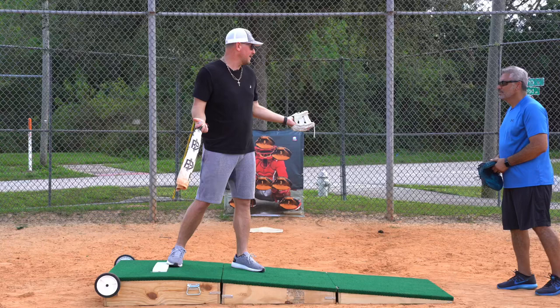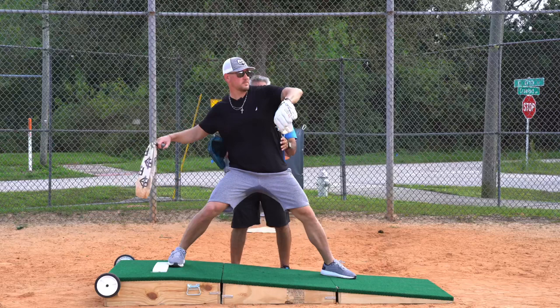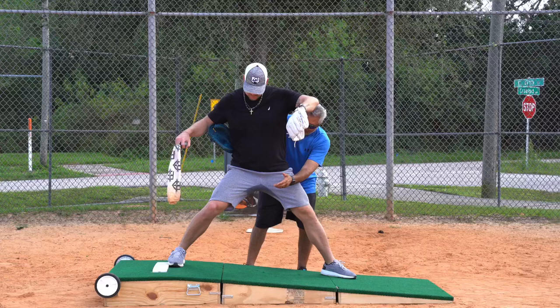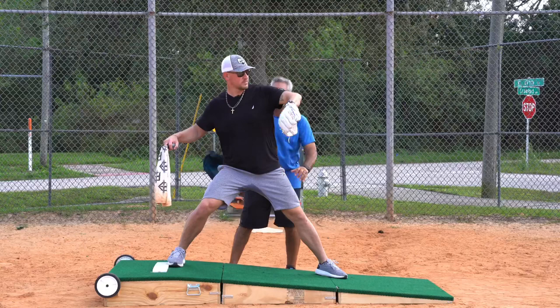The big thing is: come, land, you roll — we talked about the roll. You land, and making sure that if a pitcher gets here, I like to say this is like the river. This is an analogy — you've got a two-by-four here and a two-by-four. If you're in the middle and that foot goes a little too much, you're going to plop down because you're no longer on the leverage side. So it's almost like staying on this two-by-four as long as you can, and now take that weight and let it go.